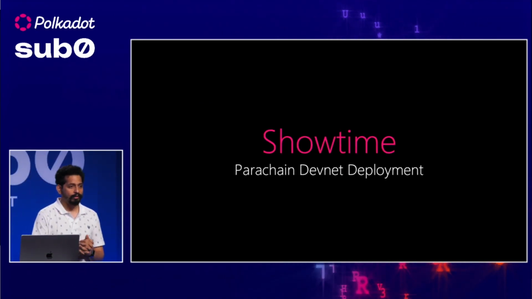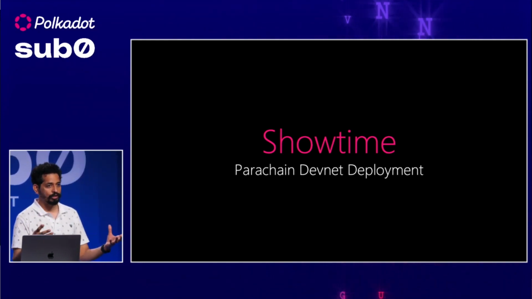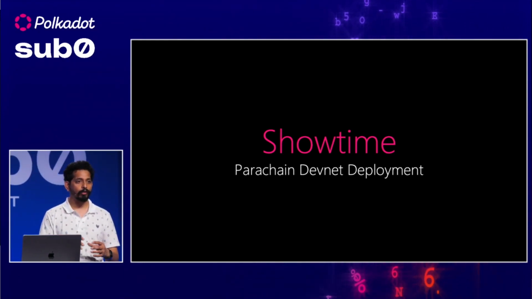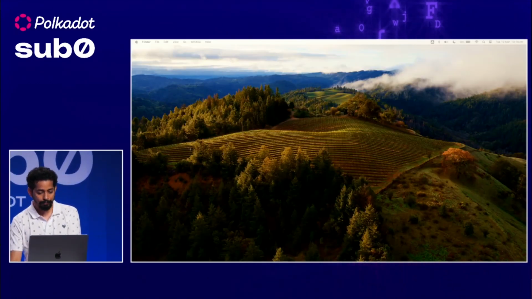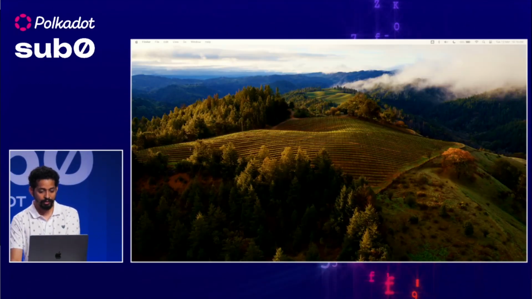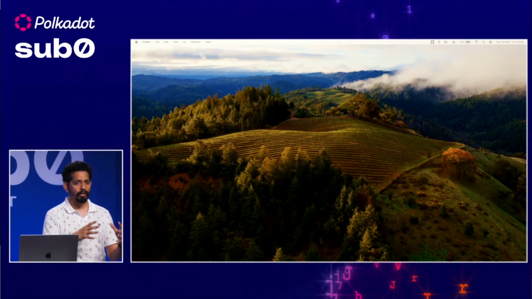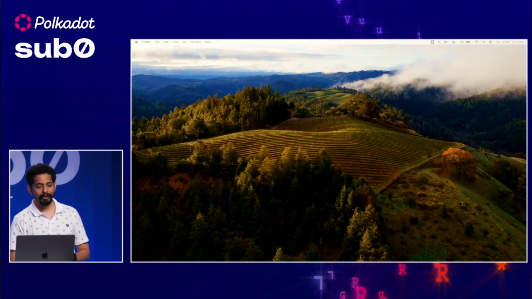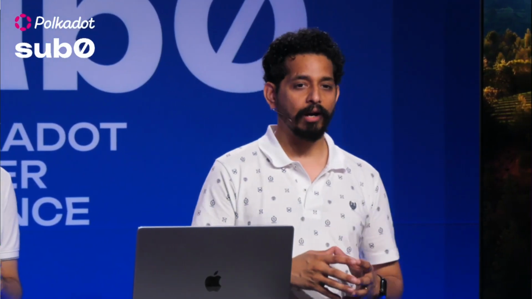So moving forward, I'll not waste much time. I'll quickly run you through what this DevNet automation is. How do you create your own Parachain DevNet quickly? What kind of capabilities does it offer? And let me take you to the main screen and run you through the platform. So this is Zeeve. Sign up is very easy. You can use Google, GitHub, whatever works for you. That's pretty easy to get in. It's free. Once you get in, you see a dashboard. You can create your own workspaces. So workspaces are logical entities.